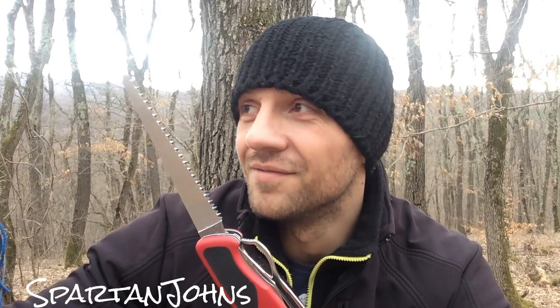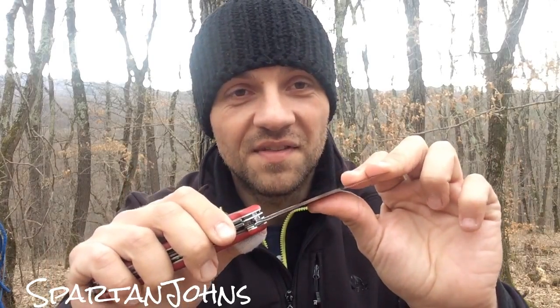Now, this saw is definitely the star of the show. It was with my Wenger, and it is with the Victorinox. It is very large considering the space that this tool will take in your pocket, and it'll do an excellent job. Whenever you have to cut a walking stick or get just a piece of very hard dry wood out of a bunch of hazel, and you don't want to hurt the other trees, having a saw of this size makes things very quick and very clean. So I definitely like the saw, but you can also really benefit from such a thin blade.